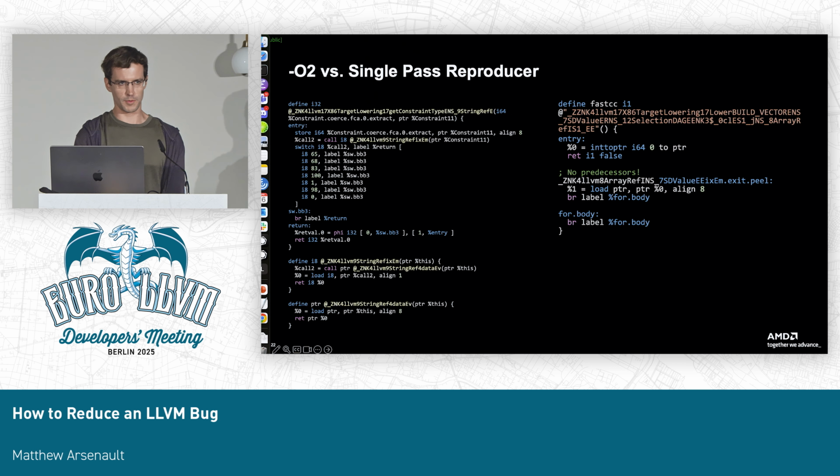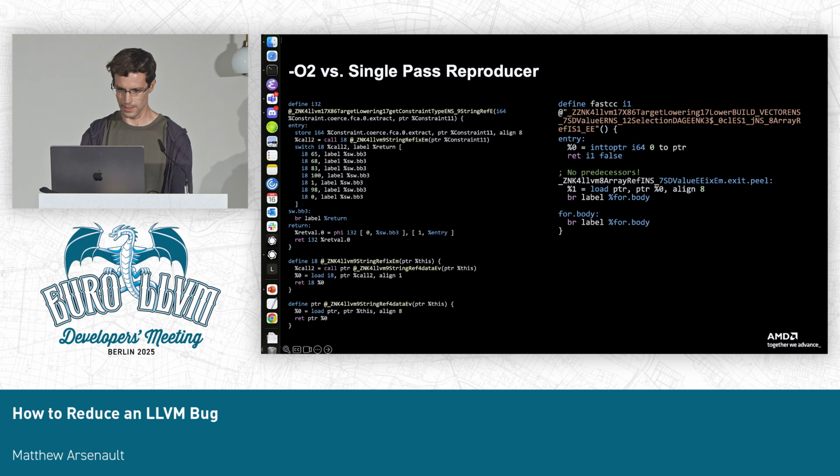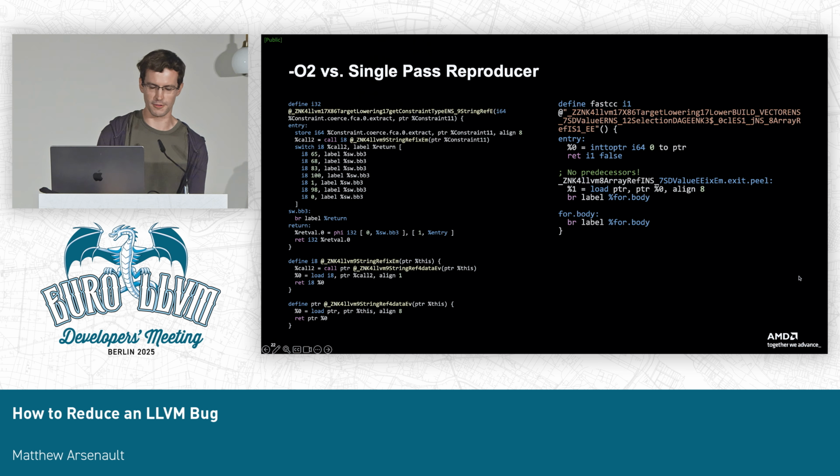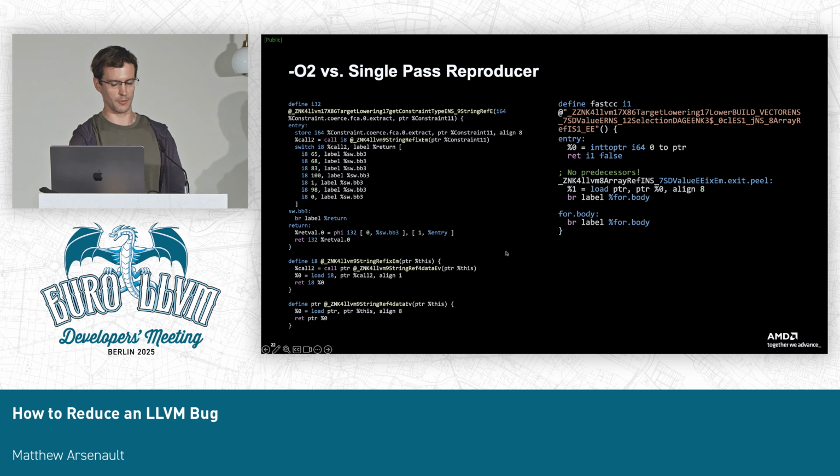You can get away with any bitcode reproducer, as I mentioned before, but you do get better results with just a single pass. So in this case, on the left here, this is what you get if you run it with opt -O2, and on the right is if you bothered to get it down to the single pass invocation. The single pass invocation took about 30 seconds. Running the full O2 made it take about 2 minutes. And we ended up with this bigger thing that was hidden behind some function calls. The inliner made this more difficult. I actually have a pull request open that gets these down to the same output. But this is what you got when I made the slides.